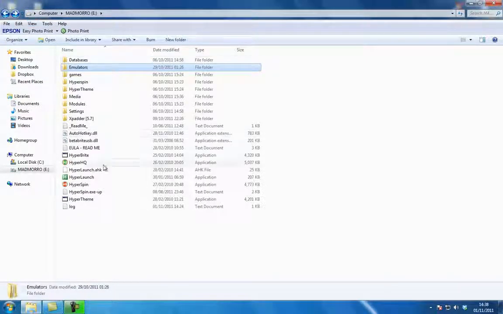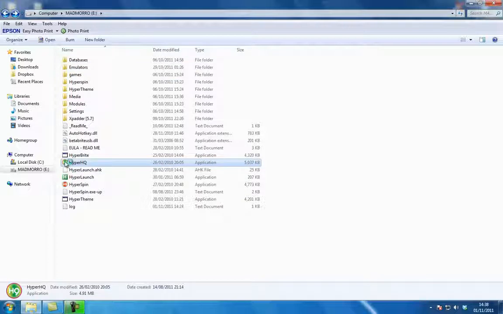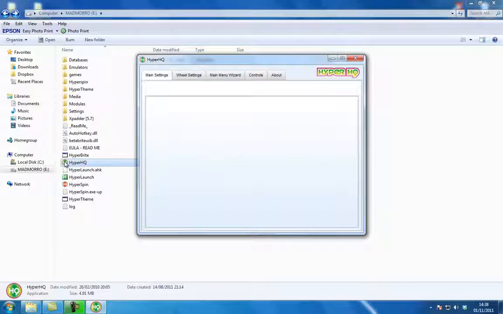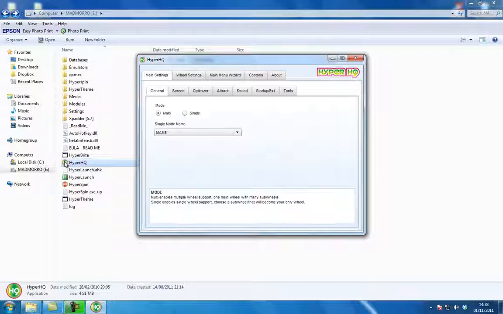Right. So now after we've got everything set up in there, we've got a little MAME. We need to go to HYPE. This is where you set it all up. The paths are quite important to make sure they're directed right. And there's different extensions to files. Some of them could be CDIs, bin, zip. But in this case, there will be zip files. MAME uses basically zip files, right?